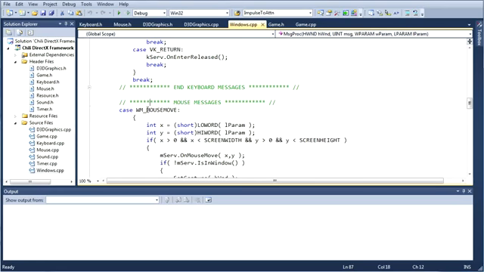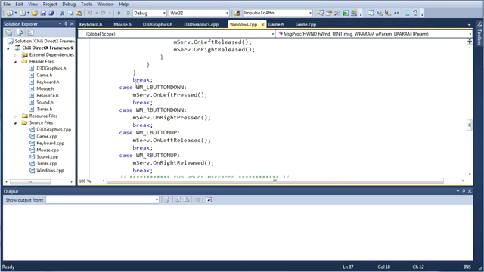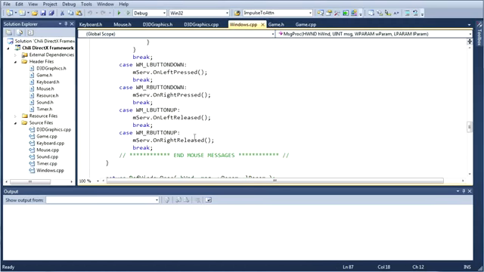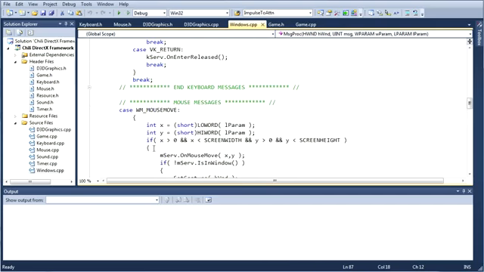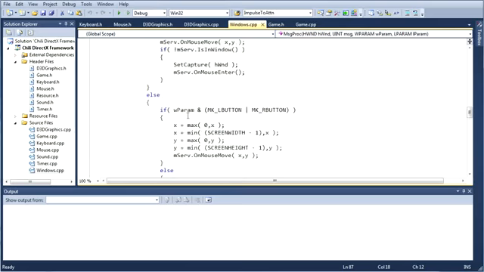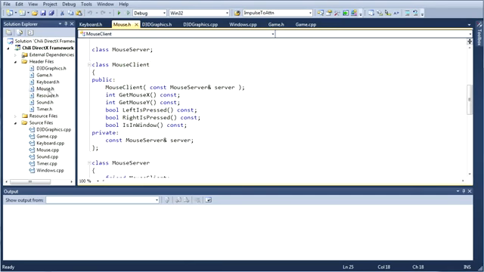So there are a few messages you can get for the mouse. You can get a move message, which is whenever the mouse moves inside the client area of our window. And we can also get messages for the mouse buttons, button up, button down. And we handle the mouse messages, and based on how we process it, we call functions on the mouse server.